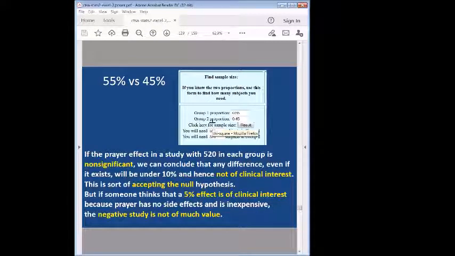So that means if you are designing an equivalence study, there has to be consensus on what constitutes equivalence and what constitutes non-equivalence. These people said, well, less than 10% would be equivalent. But somebody else can come along and say, no, no, no, even 5% is good enough for me. So then the study has to be different, obviously.